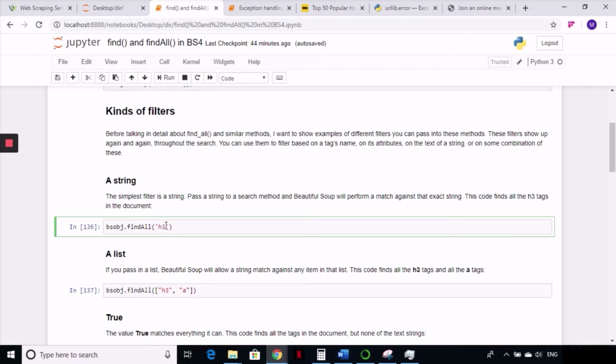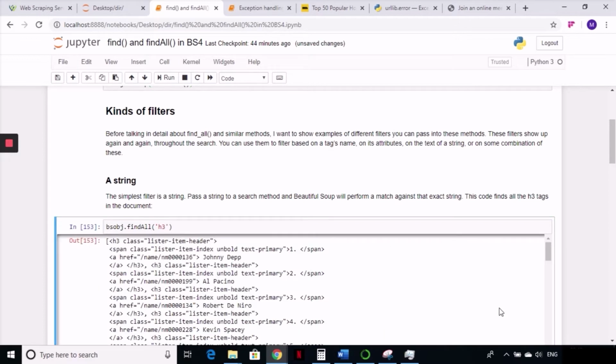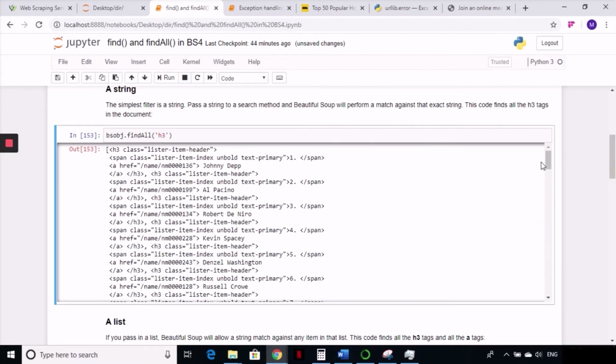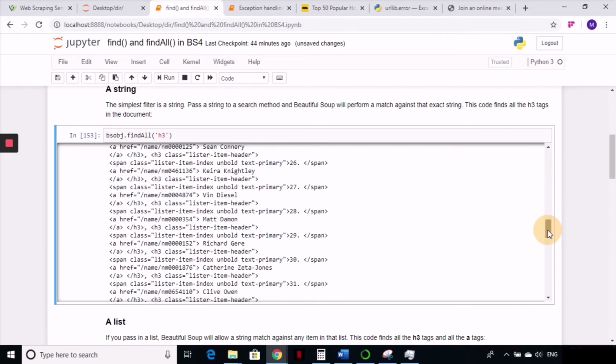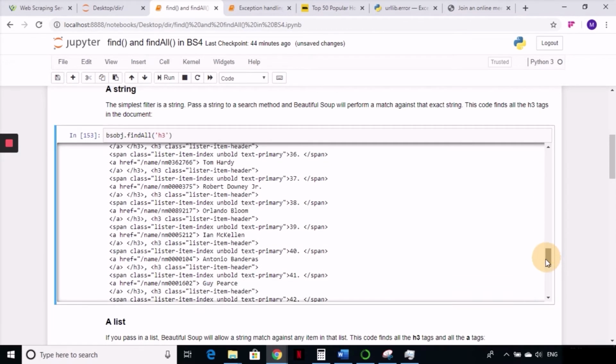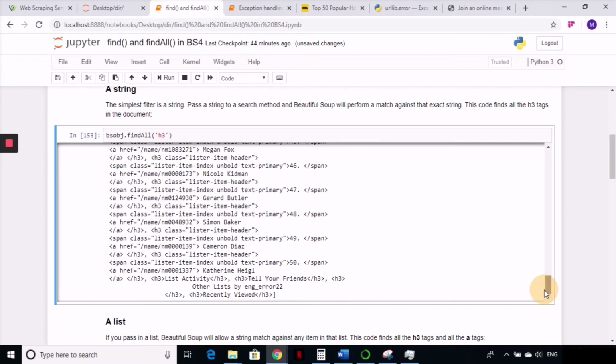It will find the h3 tag and show whatever object is related to that tag. So let's run this cell. I used the h3 tag here, and it showed me everything that is in the h3 tag. This is the simplest filter you can use. Don't worry if it still looks messy. When we go forward, we will clean all of this up.